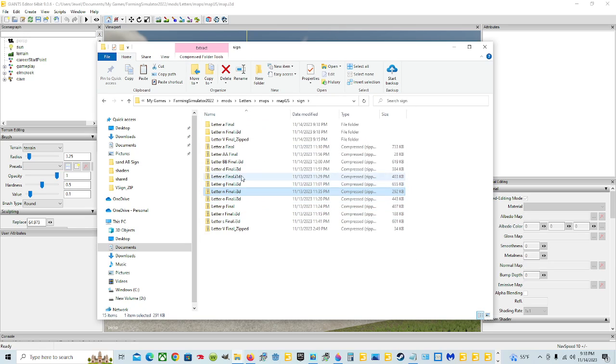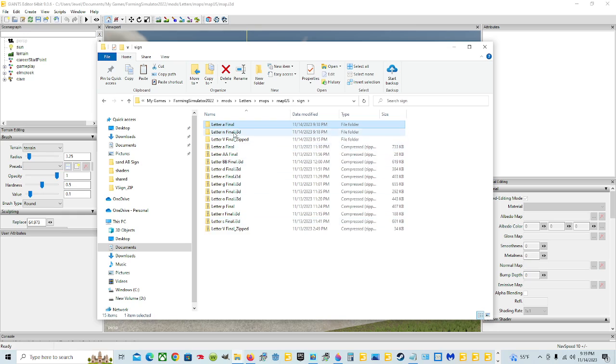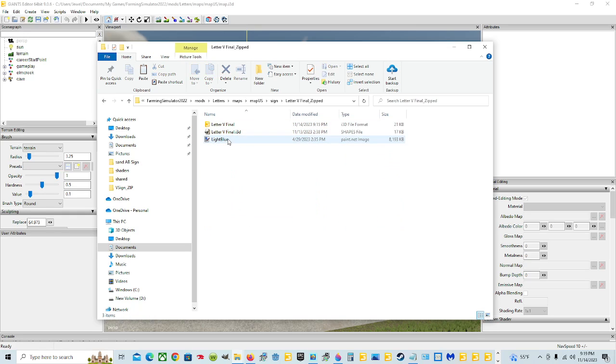Alright, so now that those at least are open so we can spell van, which you don't have to do it that way. You just open them all and go from there. But anyway, what I'm going to show you is we'll double click on the N or the A, and there you go. We got the i3D you need and the shape file, but you don't have the color, and the reason for that is you're going to call it back to wherever the color is. You probably need to take this out of this one before you do the V, okay? Before you do any of the letters.